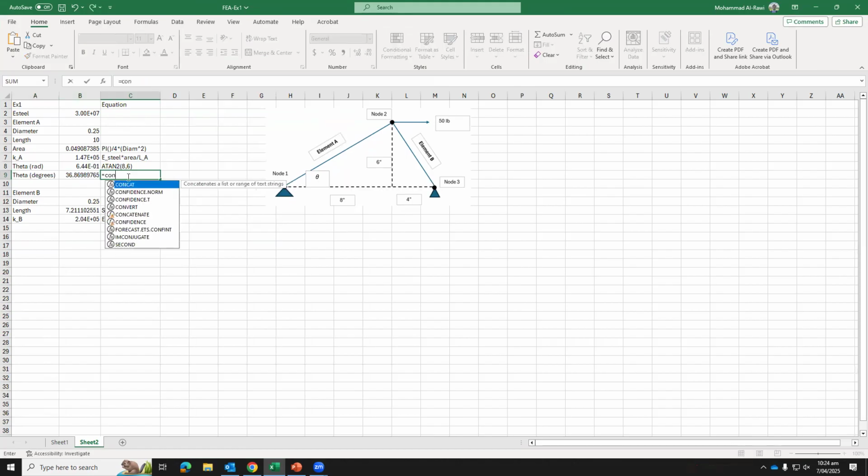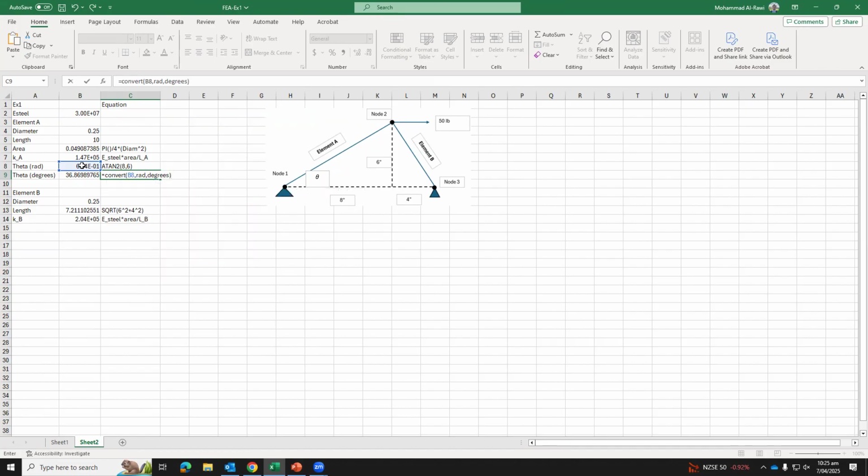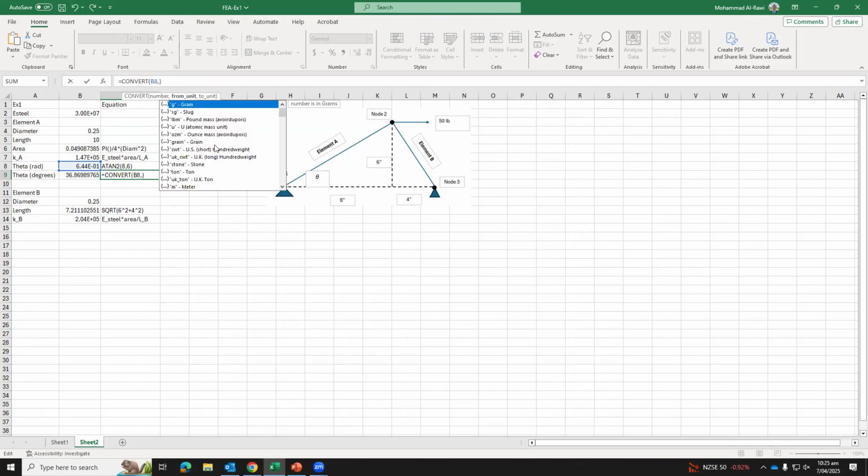So convert, and as soon as you write convert, you put the brackets. It tells you the information: the number you want to convert. So say I'm going to convert this one. From units, so comma, I'm converting from radians, to degrees. Sometimes it can pick it up, sometimes it doesn't pick it up. It depends on what we selected. Oh, I didn't select them right because I didn't find them. So let's search them again.